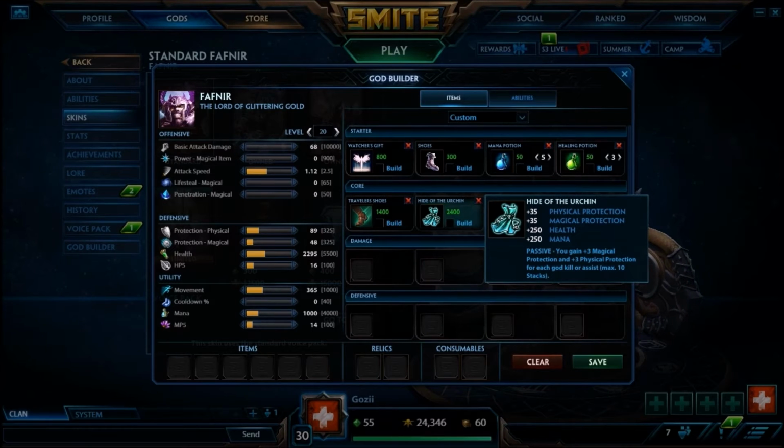You want to get it as early as possible. It gives you too many stats. There's no other item that is packed with this amount of stats that Height of the Urchin has. So you really want to go this third. I don't believe that you should do anything else, in my opinion. You can maybe switch it up, but I don't think you need to.